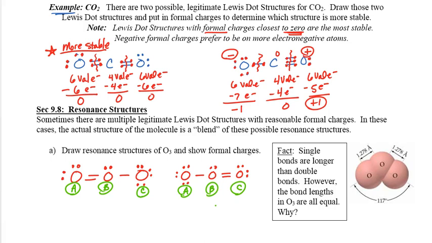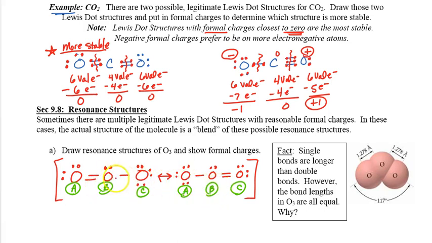So what actually exists is, it turns out that it's actually a blend of both of those structures. So what we do is we put this double-headed arrow in between those structures, and you put brackets around those structures, and we say that these are the 2 resonance structures of O3. There are 2 structures. In this case, they're equally favored. We're going to put in some formal charges to prove that. And so the real structure is really just a blend of the 2.